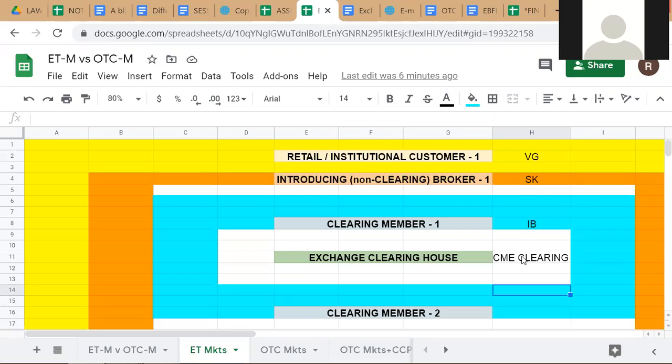On top of that 50 million, every time a customer wants to do a trade, they will look at the initial margin, and that initial margin also has to go from IB to CME clearing. So if Vipul is doing 2 contracts, 6,000 into $12,000 has to be deposited into CME clearing every time in order to allow the trade to go through. Okay, so then he has a valid transaction. That's how the system works.